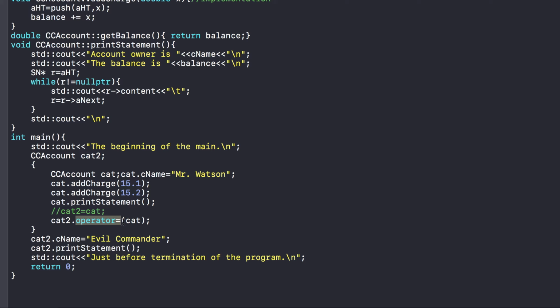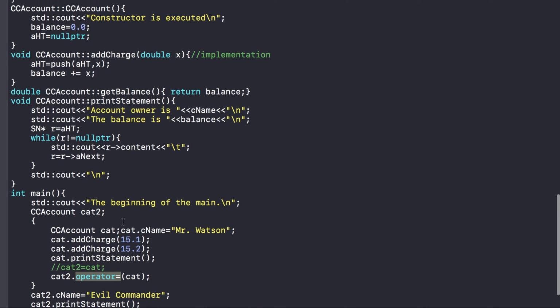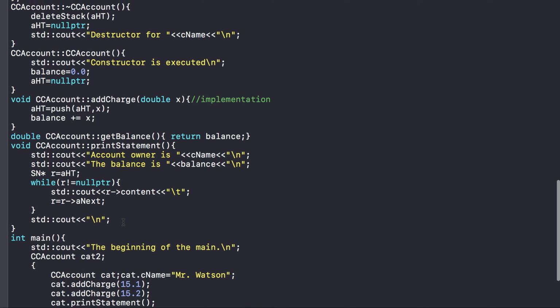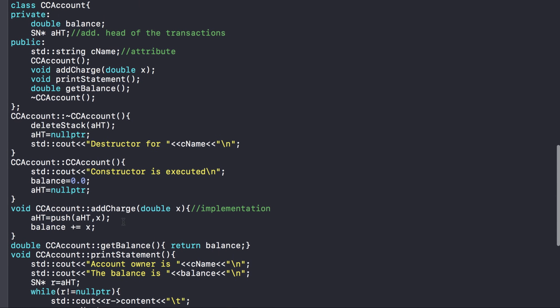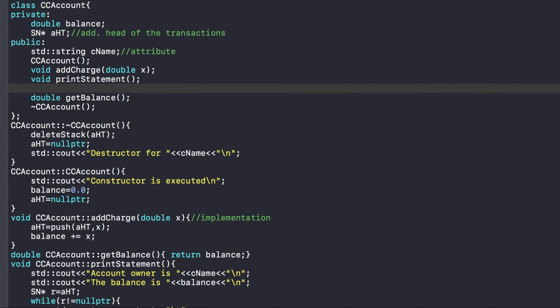And if we do not make this method, the computer will do its best guess. And the best guess was a disaster in this particular situation because the pointer just copied the address instead of copying the stack. So now we will overload the operator and our own version will be executed. We will now create the operator, void operator equal.